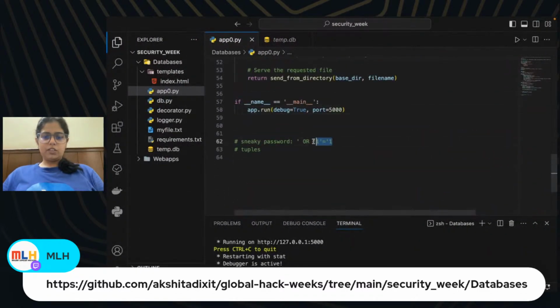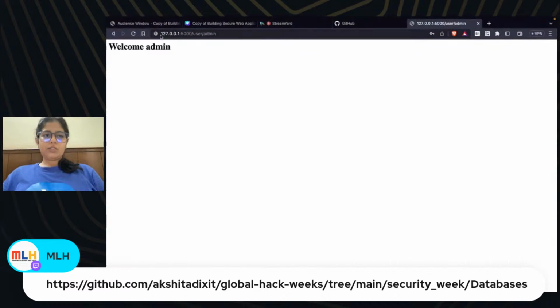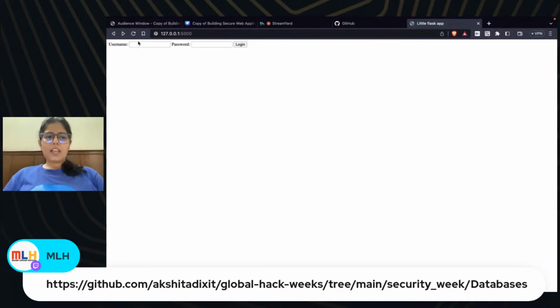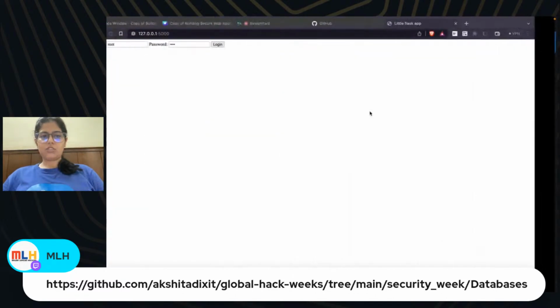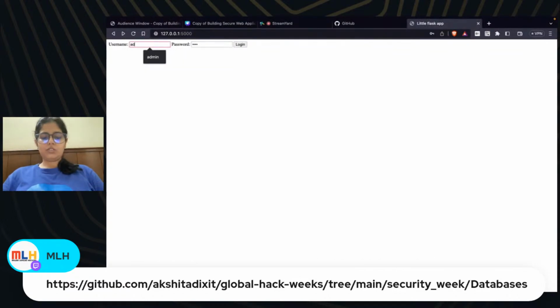I pasted the query over here. What if I come across this website and I know there's a username and password that I need to log in with? As a naive person who has never done this, I'll probably try root. If I try to log in, it says invalid username and password, as it should, because there's no root in our database right now. If I say admin and root, it doesn't log in. If I say admin and some common password, nothing.